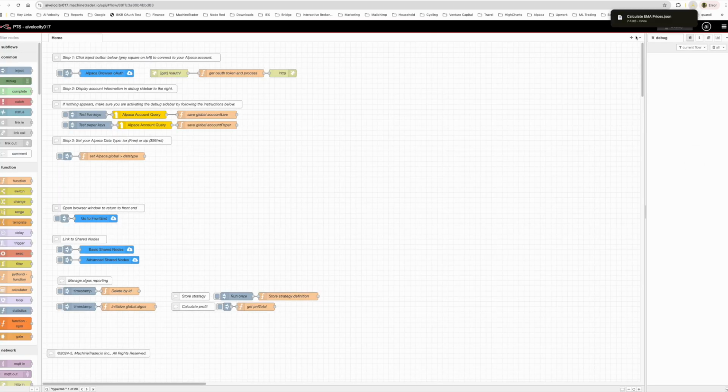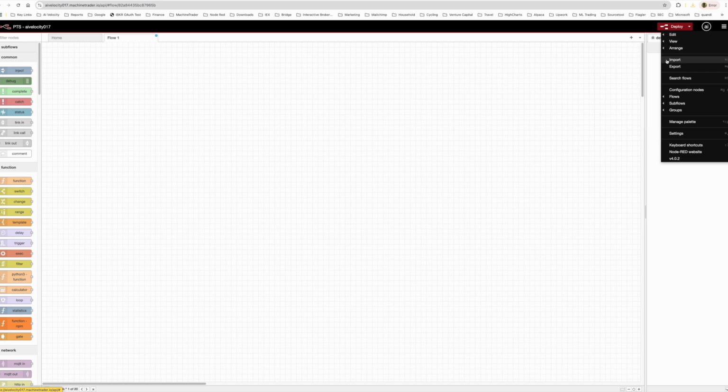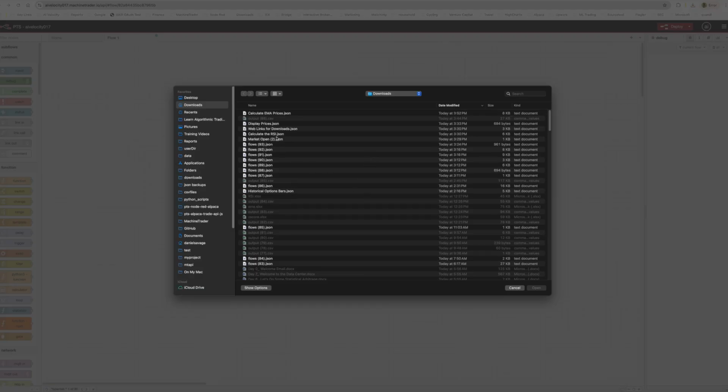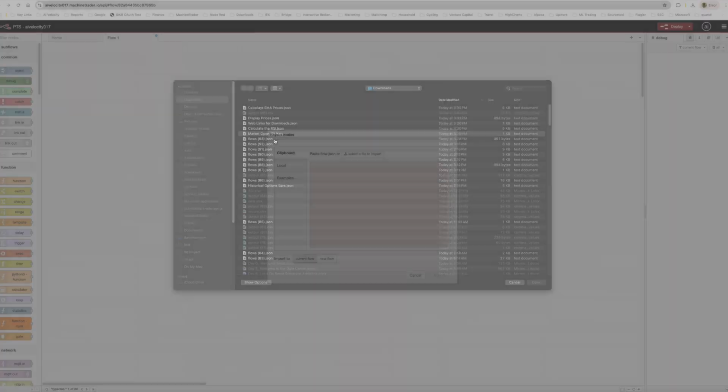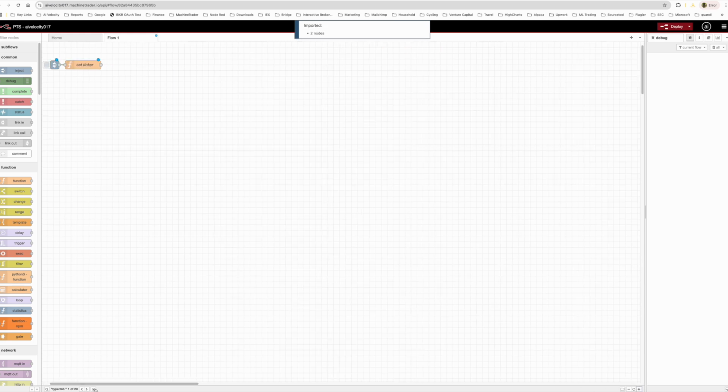Okay, so we're going to start a new tab. And I'm going to start by bringing in the Market Open node. Make this a little bit larger.